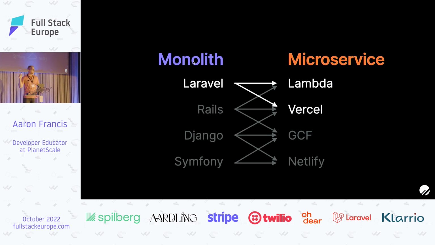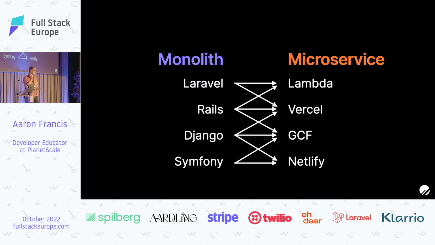So like I said, this is where I'm at. This is as far as my skills have gotten me. The Laravel to Lambda is what I was showing you just now. Laravel to Vercel is open as a pull request that I haven't quite finished, but it's open on the repo. This is what I would love to happen. So if you find this pattern compelling, if you think that this seems like a cool idea and could be fun for your community to have, and you want to work together on it, I would love that. That would be so fun for me. If you just want to take this and go do it yourself, that's also great. It's totally open source, but I would be happy to help in any way that I can.